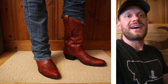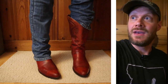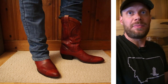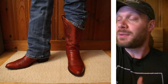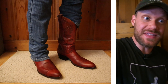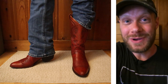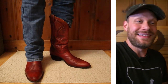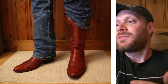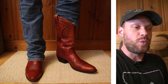Width and size are so, so important. Back in the day, in the 80s and 90s and even before that, it was the golden age of cowboy boots. A lot of companies — pretty much all of them — released pretty much every width you can imagine: D widths, C widths, B widths, A widths, double A widths. You had to release the correct width or else nobody was going to buy your boots. Now the industry has unfortunately changed so that there's only Ds and double Es. This goes back to a day when companies did cowboy boots right, even with the quality.